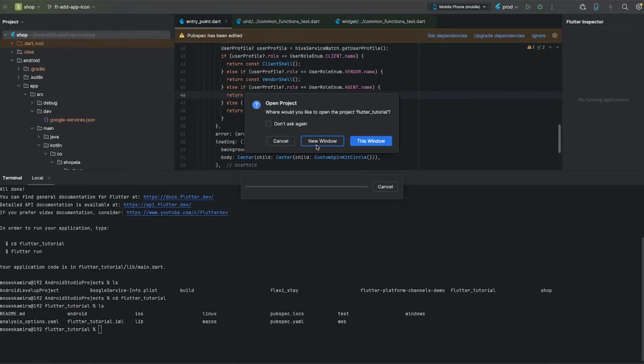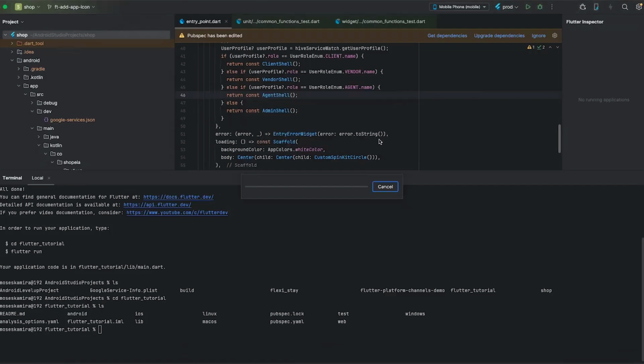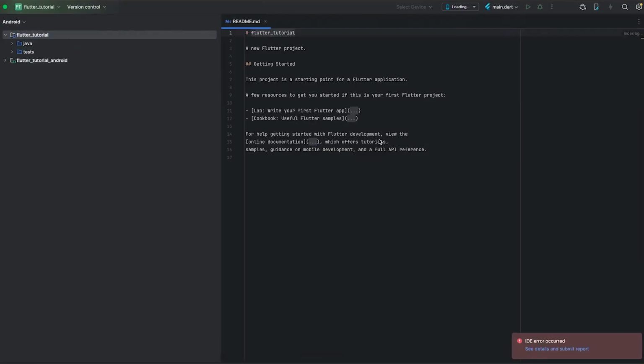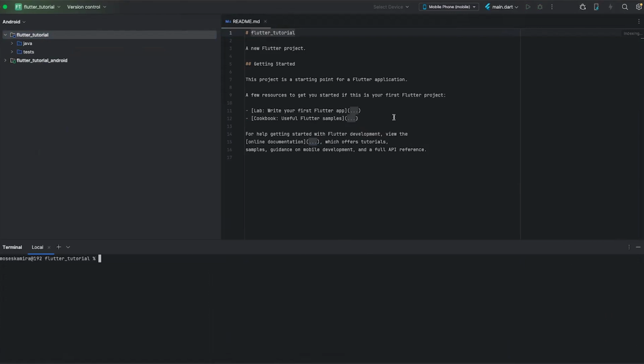And since I already have an existing project displayed, they're asking me whether I should display this one in a new window or this window. Yeah, we can say this window. And then we'll see what happens. Okay. So it has closed the other project that was there before. And now we are having a fresh project here.